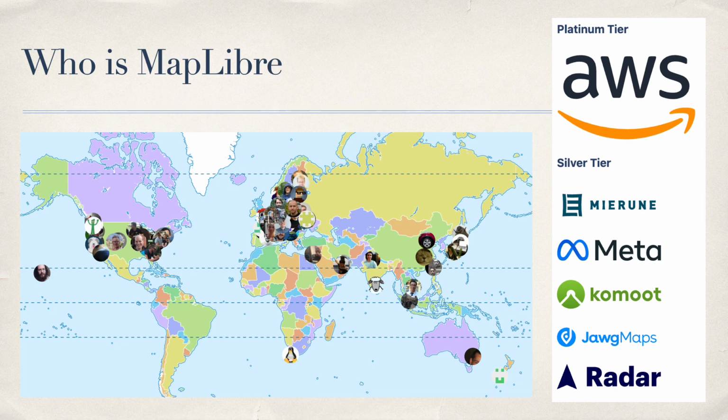So MapLibre is the open source project that took over the old Mapbox GL APIs after Mapbox took them closed source. They forked off the last open version of those APIs and basically started maintaining and now upgrading them. In my experience, the community tends to be a bit more European than American and other areas, although it's growing all over the world. But it does have pretty strong participation from American corporations, and they are providing a fair bit of sponsorship, as are European companies as well.